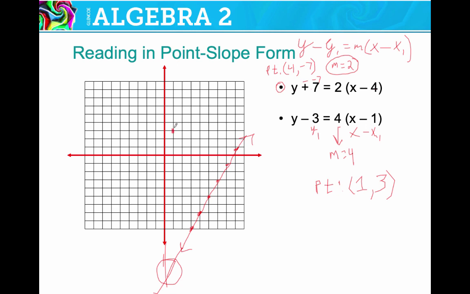Then I apply the slope from there, a slope of 4: up 4, right 1. I could go the other way, down 4, left 1. Look at that, it had a nice y-intercept. Now I connect my dots the best I can, and not bad. Now, what if I really wanted to put it into y equals mx plus b? You can distribute the 4 and solve for y.